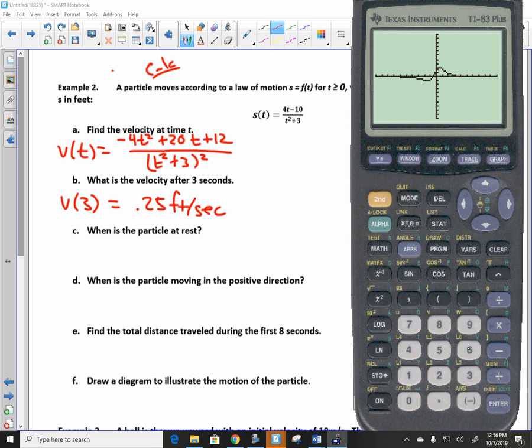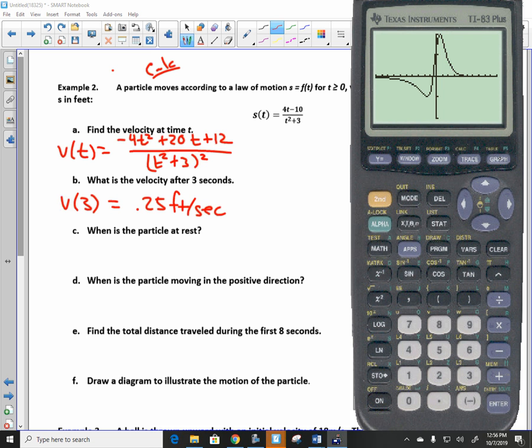Is it tough to see where this crosses the x-axis? What could you do to try to see where it crosses the x-axis? Yeah, you find the 0, but I can't even see where it crosses, so I'm going to go ahead and zoom. I'm going to take my window, and I'm going to change my y minimum to -2 and my y maximum to +2. Maybe that will give me a better picture. Maybe I can see now where it crosses the x-axis. But I still can't see very well.